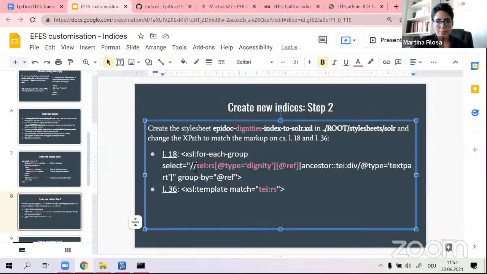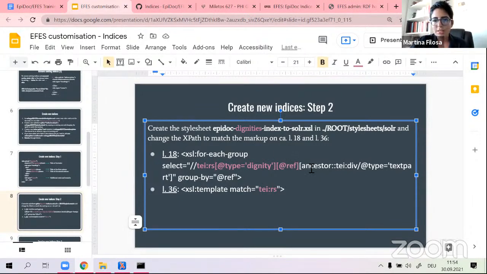And of course, we will only change this because we are indexing only items which are in the edition. So here the XPath tells you: take the reference string, which has a type, which is dignity, and then a ref.